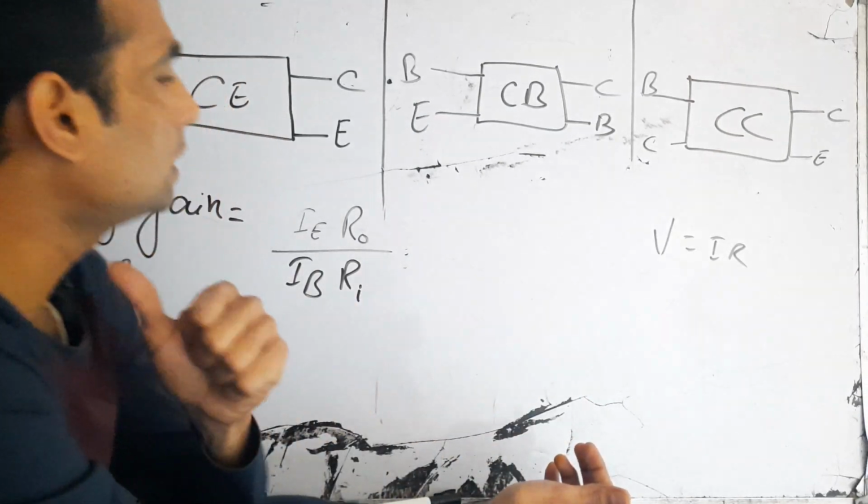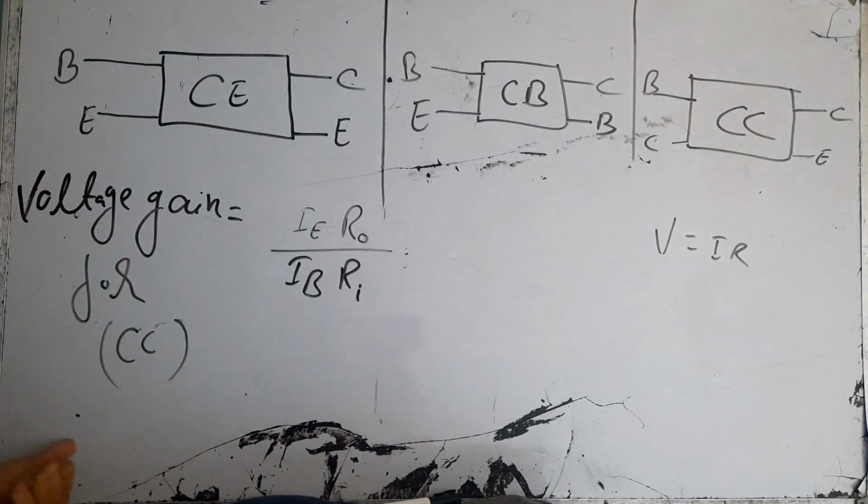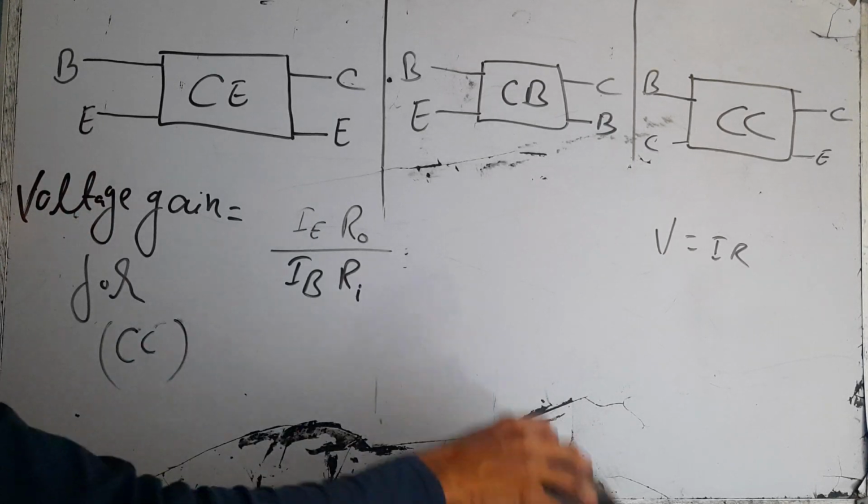Okay, fine, so let's start. Just take a screenshot, 5 seconds. 1, 2, 3, 4, 5, done. I hope you have taken a screenshot now. Just move on to the next topic, which is some numerical based on all this data. It's a very easy topic, so you can score very easily.